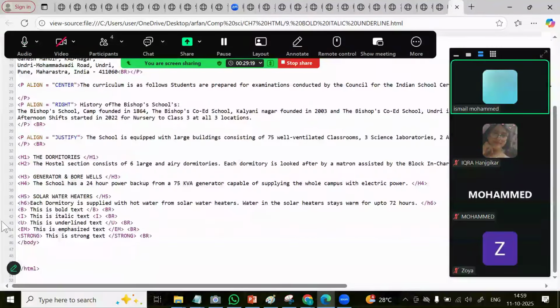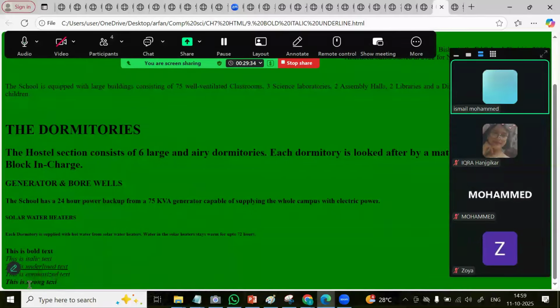So as you can see here, this is B for bold, I close, then BR, I go to the next line, then I tag italic, then U tag underline, then EM tag for emphasize, and strong tag for the strong text. So what you can see, the strong text is nothing but the combination of bold and italic.